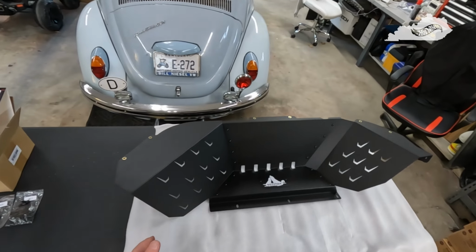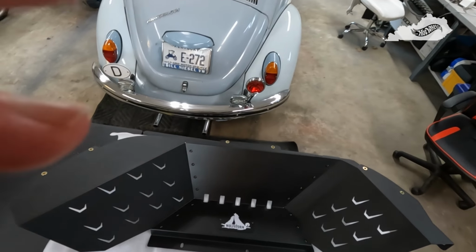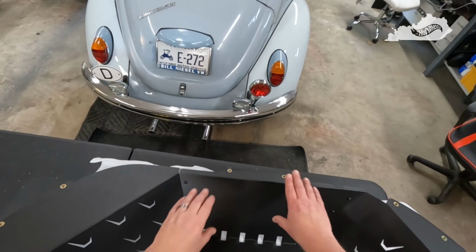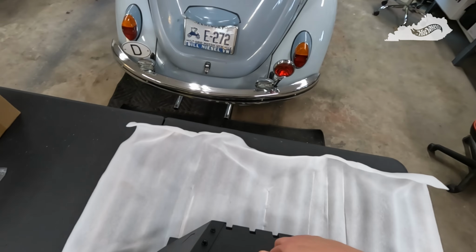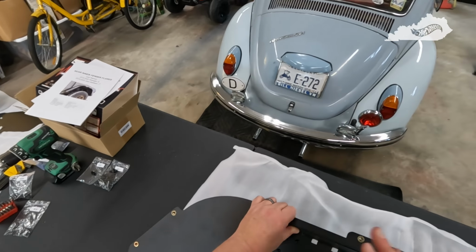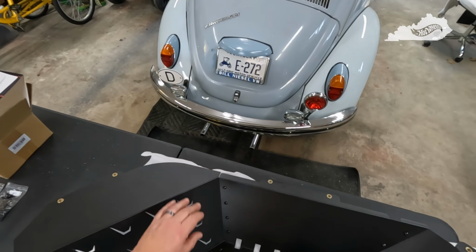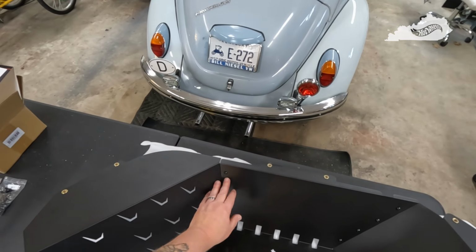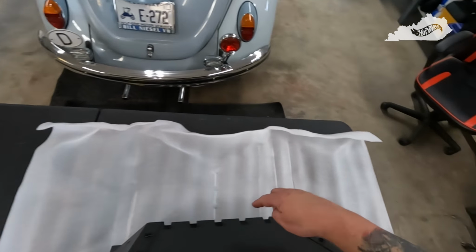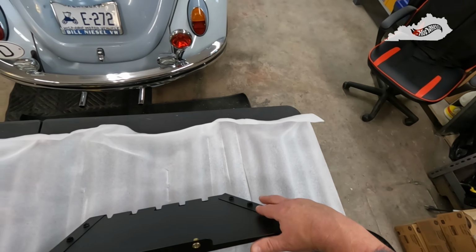One thing you'll want to take heed of if you go with these liners on the rear ones, make sure these side pieces go behind the middle piece before you bolt them up. It shows that in the instructions, but it's a little vague, and you might accidentally put them in the front, but they actually go behind this middle piece here before you bolt them up.